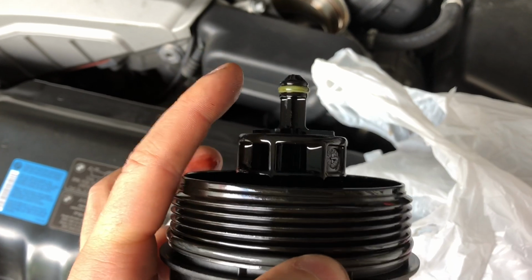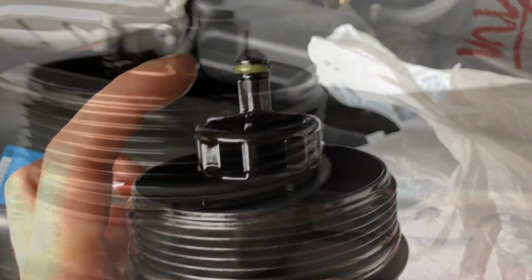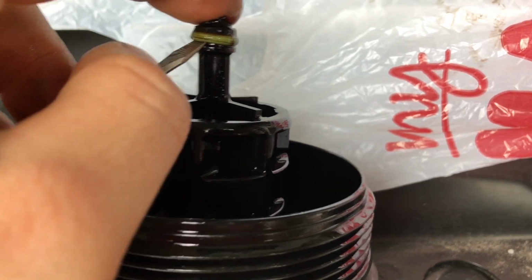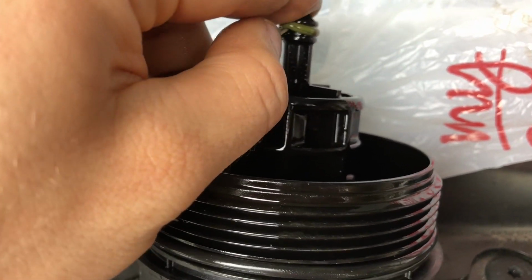So if you have a pick, that's what I would recommend. I don't, I just have a small flathead. I can do this while I'm recording, but see, I just have a small flathead. This is the easy one to get off. Just going to carefully slide underneath and pry out.